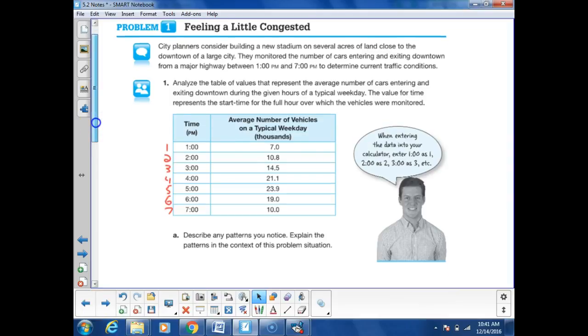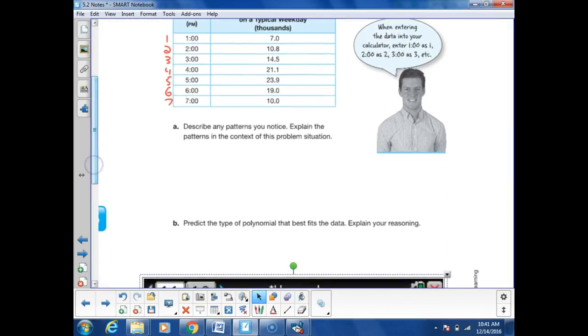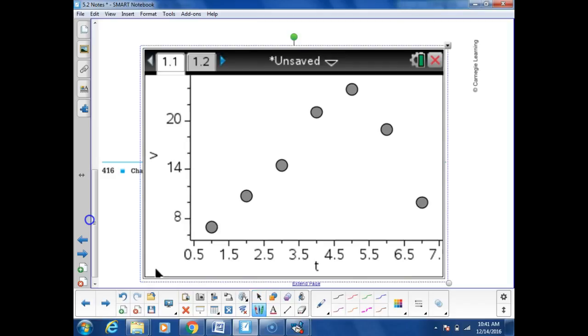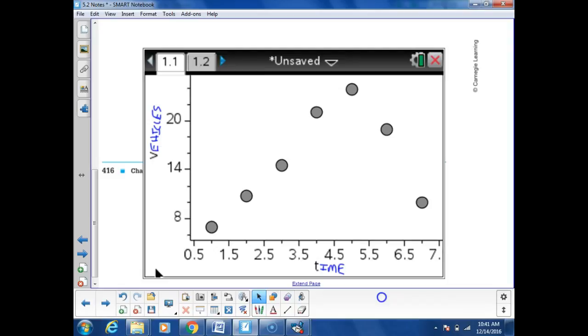Question 1, part A. Describe any patterns that you notice. This is what your scatter plot should have looked like. Where on the bottom you have the time. And on the side you have the vehicles. And those, remember, are in thousands.